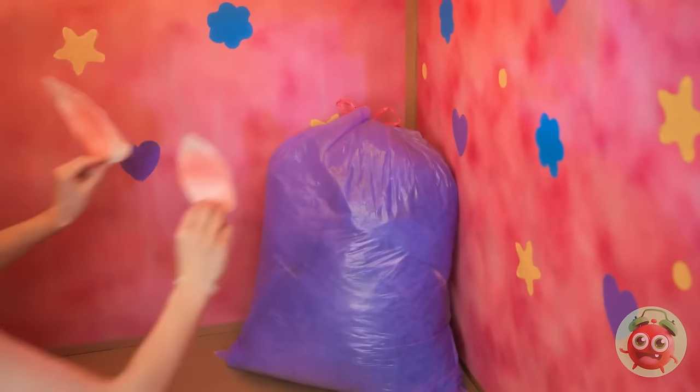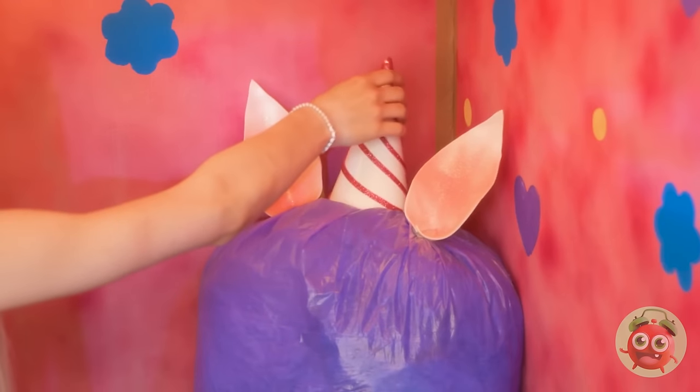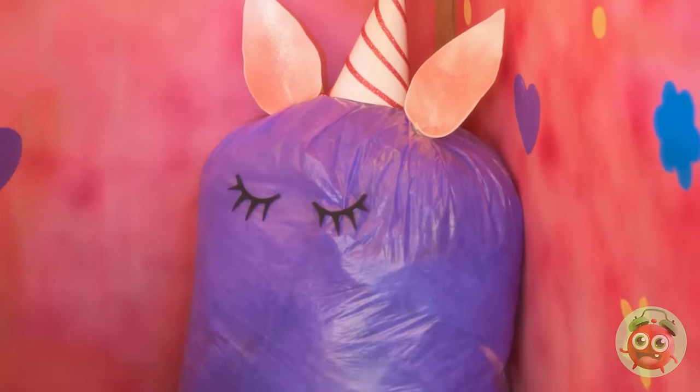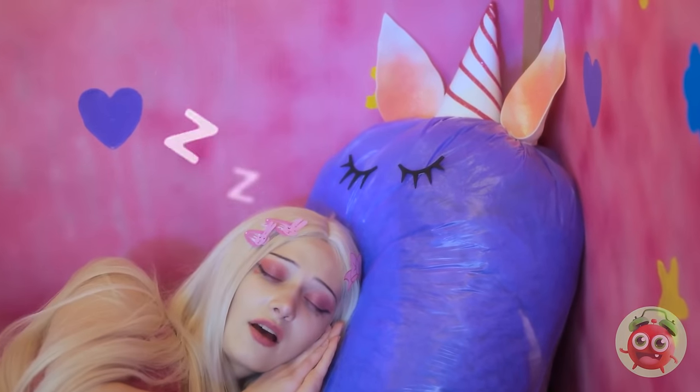I want it to look even prettier! Only the best for me, of course! Oh, it looks so cute! There you go, buddy! Finally! Time for my beauty sleep! Sweet dreams, Barbie!